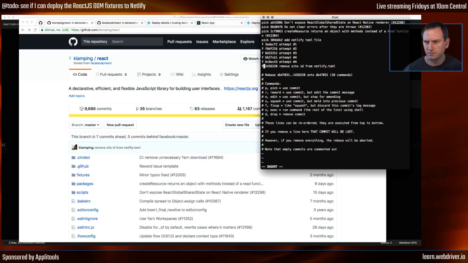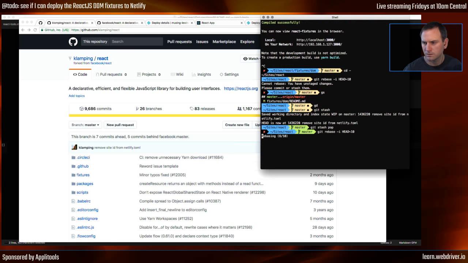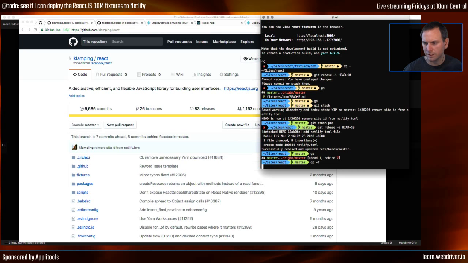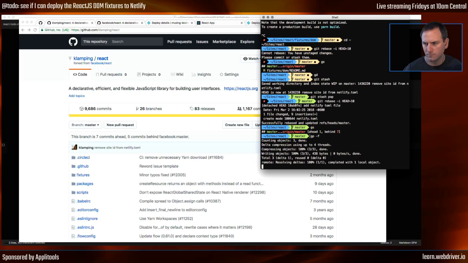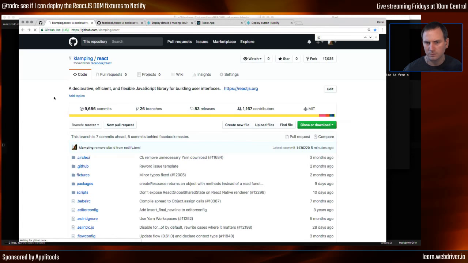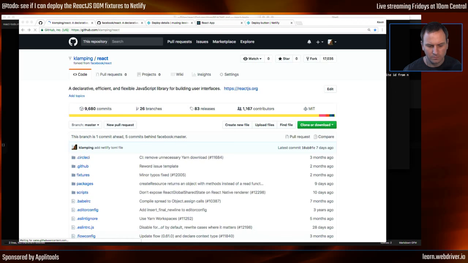Fix up takes the code change that you made, and adds it to the nearest commit above it. Okay, so I've got to do a hard push there, because I've changed the history of everything. Okay. Now if I refresh, 1 commit ahead, 5 commits behind master.